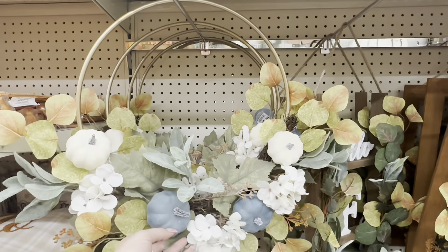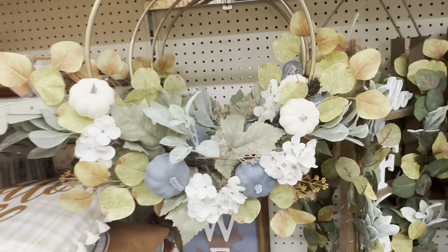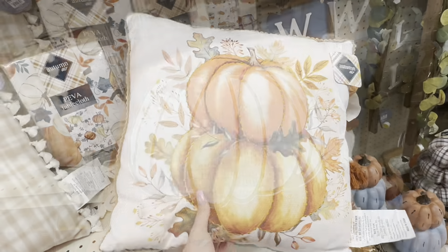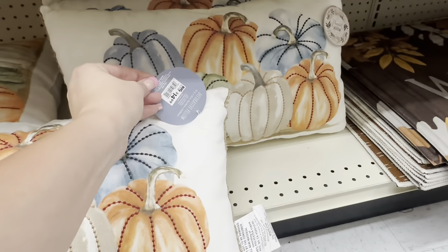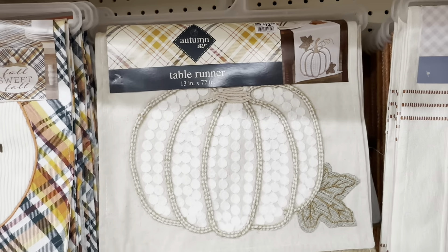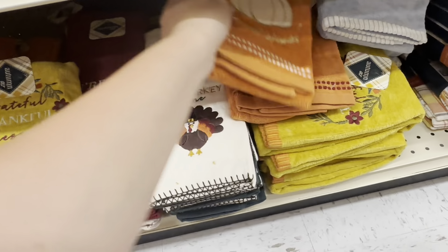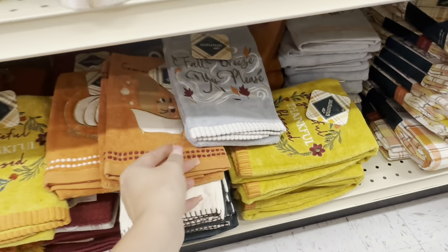I love this piece — every time I look at something I think, could I make this from Dollar Tree stuff? I think you could. I love these pillows; my favorite has a beautiful pumpkin color. Most pillows were $12.99 to $14.99, including one that says 'you are the pumpkin to my pie.' They also had more fall kitchen towels and washcloths — one set was my favorite, though others didn't impress me as much.